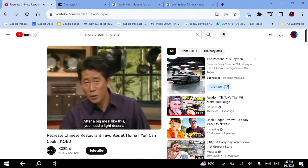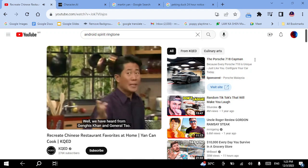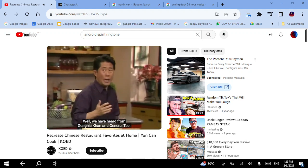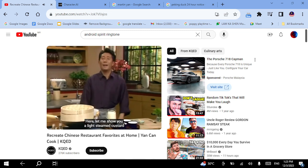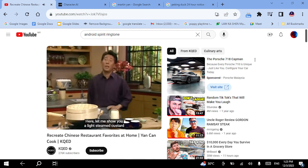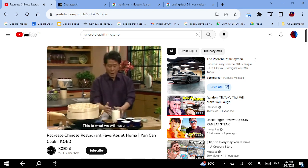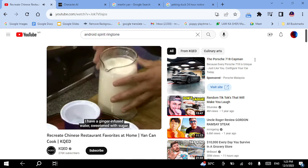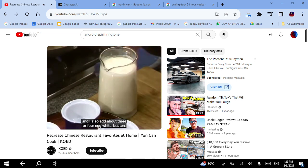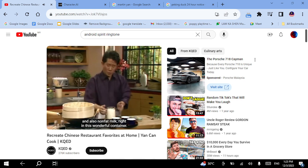After a big meal like this, you need a light dessert. Well, we have heard from Genghis Khan and General Zhou. And how about word from General Custer? Here, let me show you a light steamed custard with candied ginger. This is what we have. I have ginger infused water sweetened with sugar. And I also add about 3 or 4 egg whites beaten. And also non-fat milk right in this wonderful container.